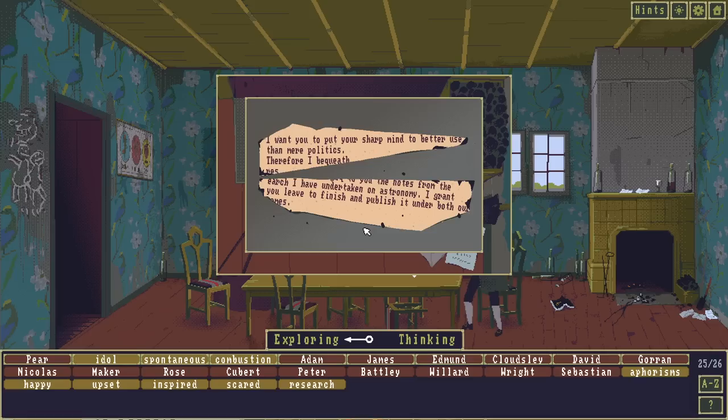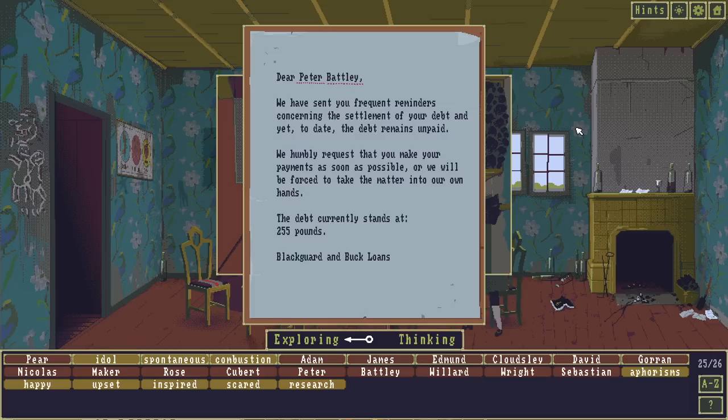Dear Peter Batley, we have sent you frequent reminders concerning the settlement of your debt, and yet, to date, the debt remains unpaid. We humbly request that you make your payments as soon as possible, or we will be forced to take the matter into our own hands. The debt currently stands at £255, blackguard and buck loans. So Peter Batley has loans he's not paying.